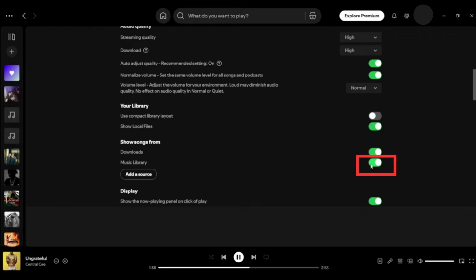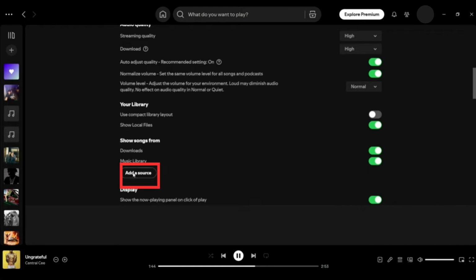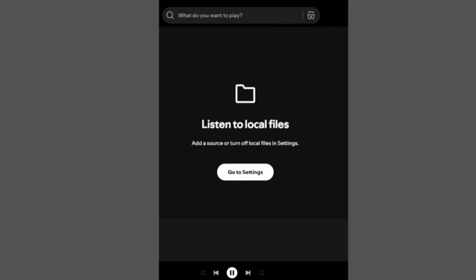On mobile, there are a couple of permissions to allow so your files show up. In Spotify settings, turn on downloads and allow music library access. Also, make sure your songs are actually saved on your device, not just in the cloud. If you're syncing from desktop to mobile, both devices may need to be on the same Wi-Fi network for the local files to show up reliably.